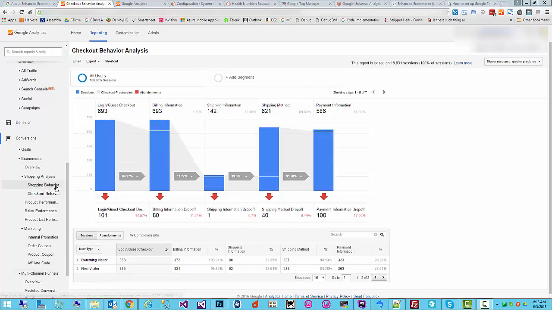The checkout behavior report should look familiar. So this gives us insight into our one-page checkout. This is based on Magento's out-of-the-box standard one-page checkout and our different steps. This has typically been achieved by firing off custom page view events. There's a lot of information and articles online about how to do that in Magento. I've always thought that's a little dangerous because it inflates the number of page views. So this is actually baked into Google Enhanced.